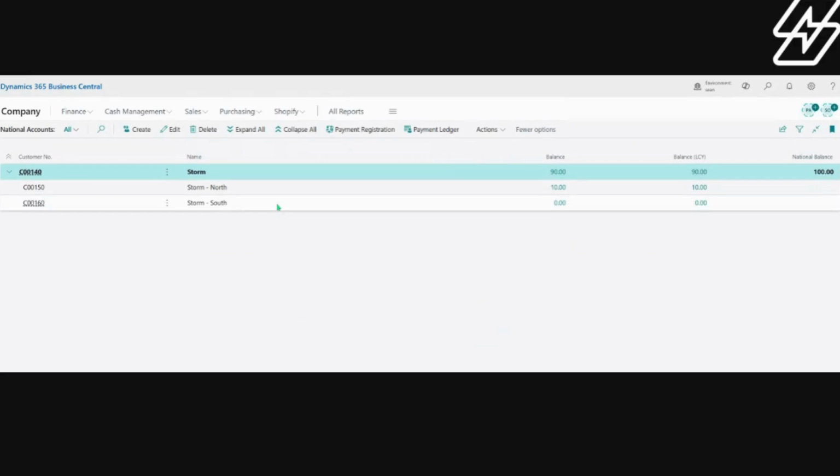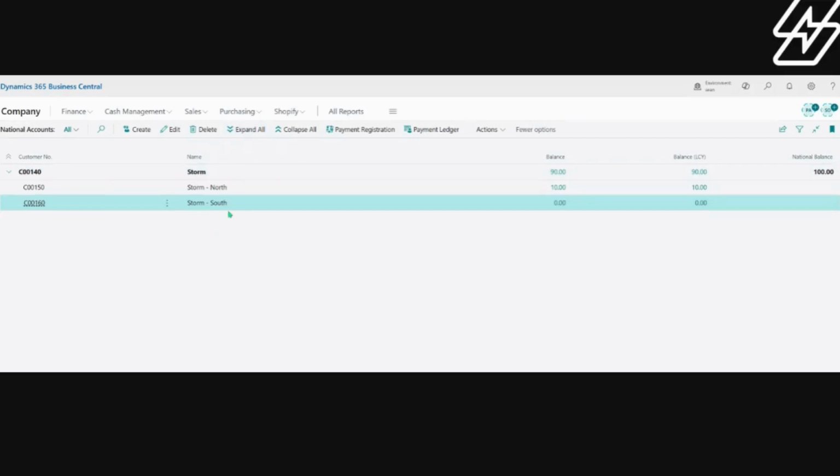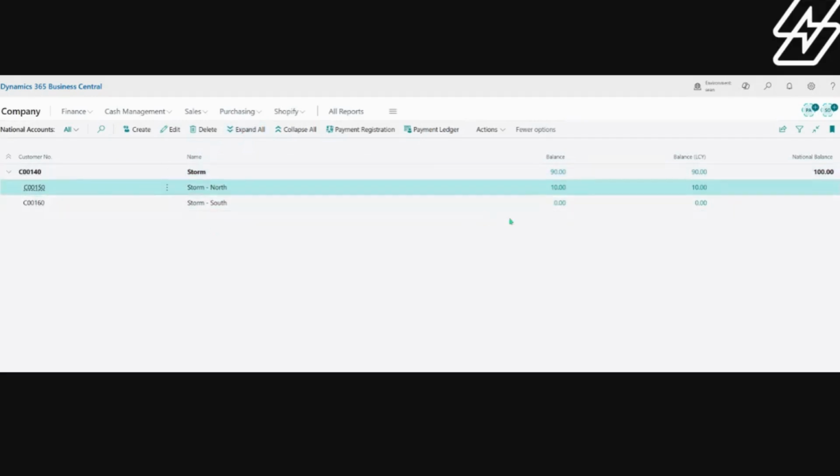Once I've set that up, I click on OK, and it'll bring through a screen where you can see your national account as an overview. I can collapse all, so I can just see my national account, what their individual balance is, and then what the national account balance is. That's the sum of all your parent accounts and your children accounts. And then if I expand on that, you can see here's my national account, and here are the balances for each individual parent or child account. That gives you a good summary of everything.